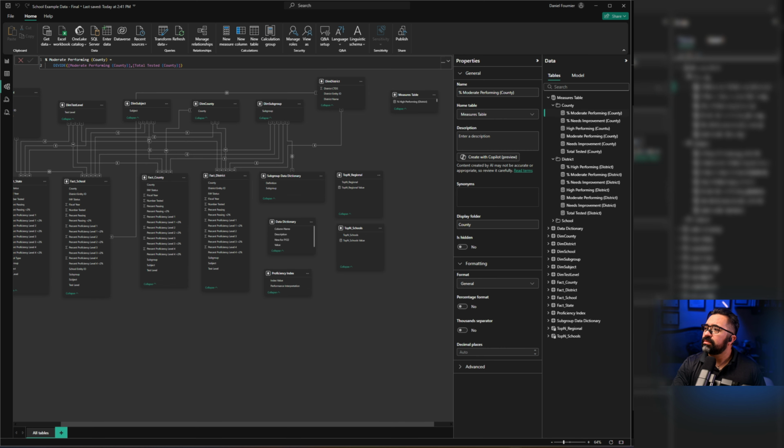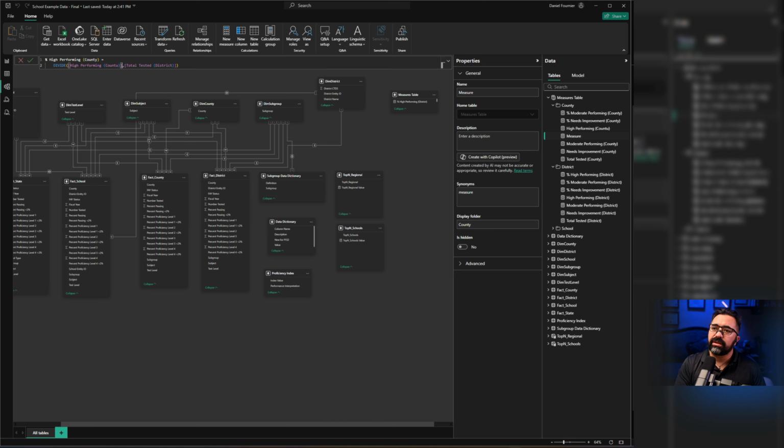One more to go for county. We have percent high performing. We're going to copy that from the district folder. Under county, more options, new measure, paste that in, replace the district name with county and all of the other spots that say district.